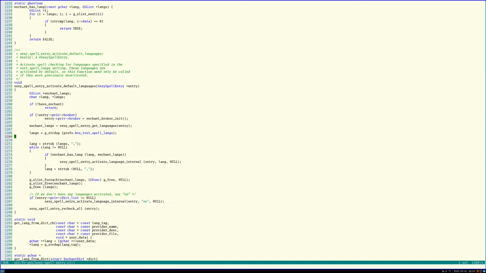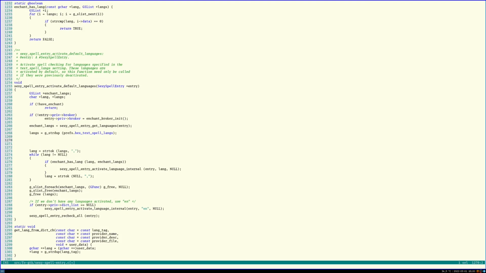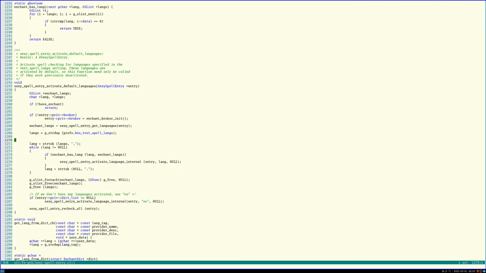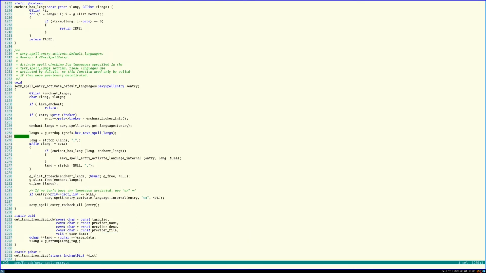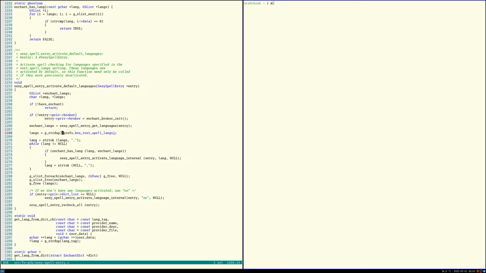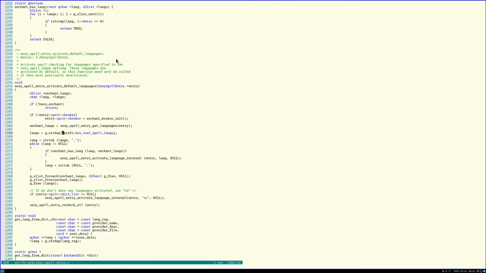In an array you have stuff like A, B, C, and then the last value is just 0, and that's the end of the string. I'm not sure if they include that here, but I guess g_strdup.